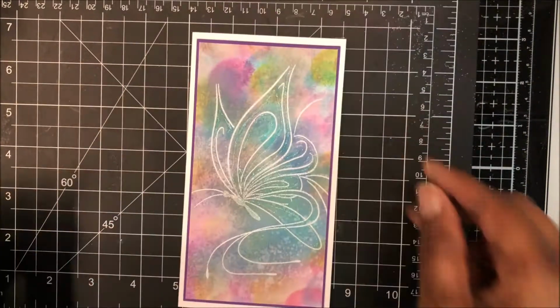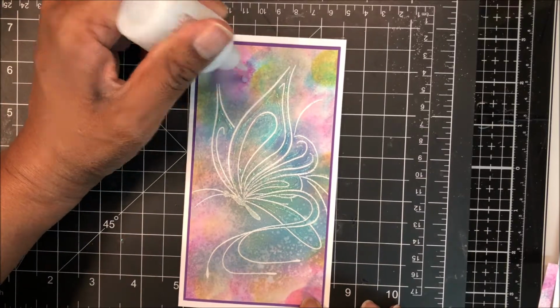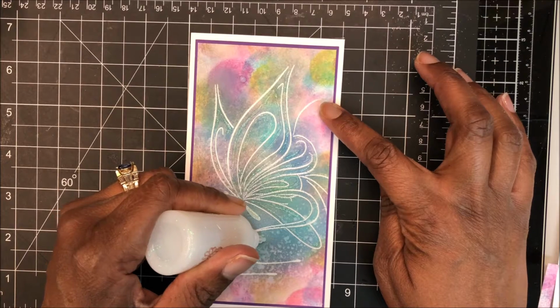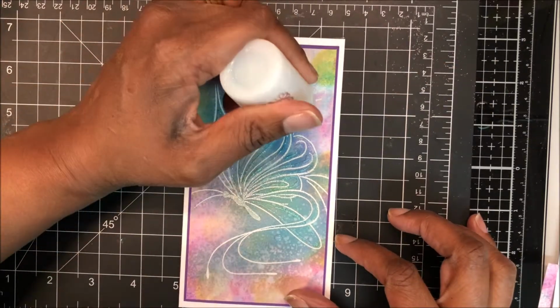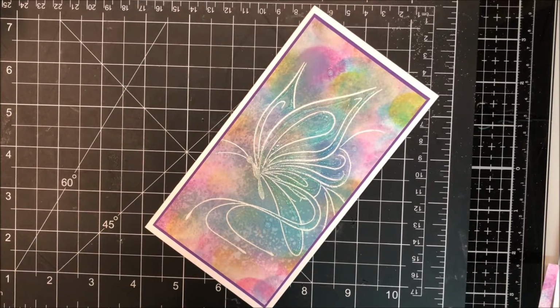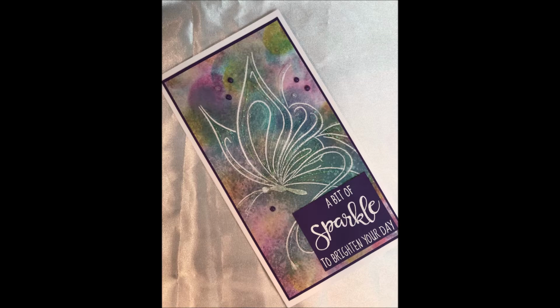I use that same purple cardstock to stamp my sentiment off camera and use white embossing powder on that sentiment and will adhere it to the top of my card. I will show more close-ups at the end of this video.